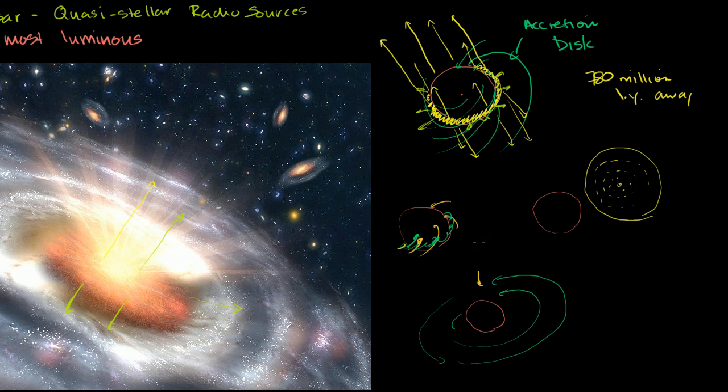And just to give an idea, these are mind-bending concepts, unbelievable distances, unbelievable masses, unbelievable brightnesses. But just to give a sense, the brightest quasars, the brightest known quasars, devour on the order of 1,000 solar masses per year. So that's on the order of 10 Earths per second, if I did my math right, 10 Earths per second are being devoured by the brightest quasars.